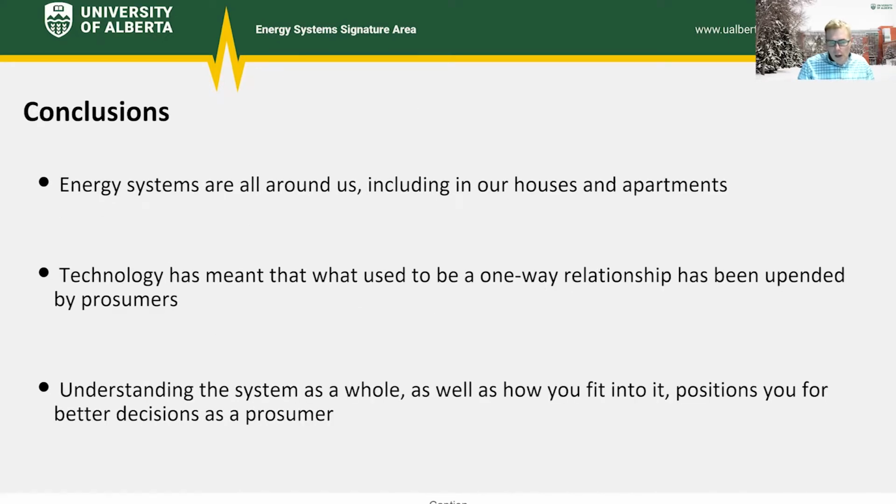So this is, I hope, a little bit of a starting point for you to think about the fact that energy systems are all around us, and one of the ones that we interact with the most on a day-to-day basis is the one in our own house or our own apartment, and how that relationship is changing to now be one where we have more of a two-way street, where technology allows us not only to be straight consumers of electricity in this case, but also producers of electricity, storers of electricity, etc.